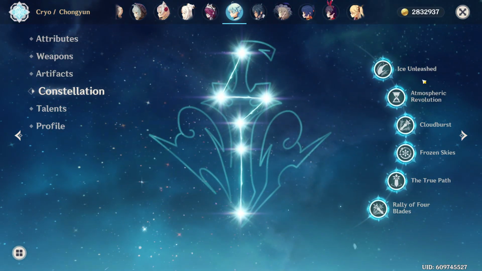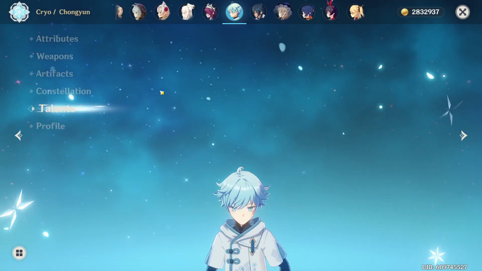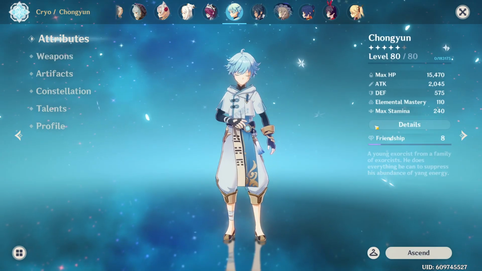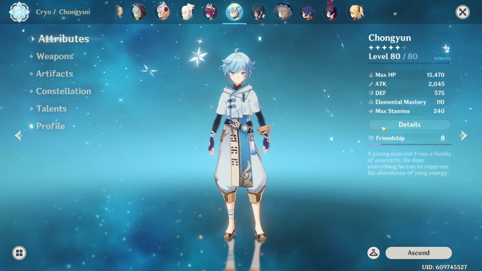I have him all the way at Constellation 6. And this is what my talent levels look like. This is what his final stats are.